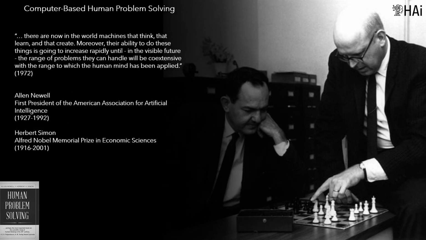Finally, there are now in the world machines that think, that learn, and that create. Moreover, their ability to do these things is going to increase rapidly until, in the visible future, the range of problems they can handle will be coextensive with the range to which the human mind has been applied. In 1972, in the book Human Problem Solving, written by Alan Newell and Herbert Simon.